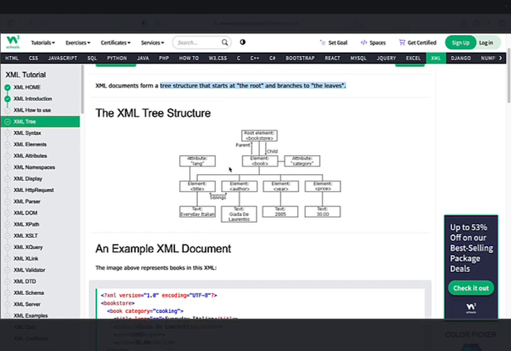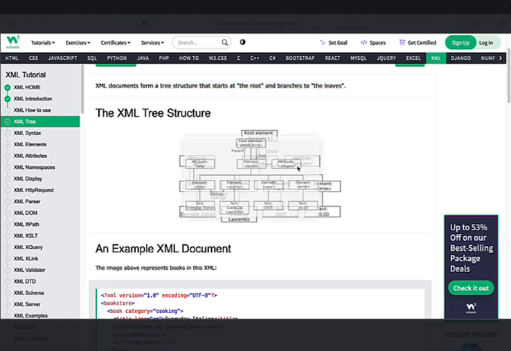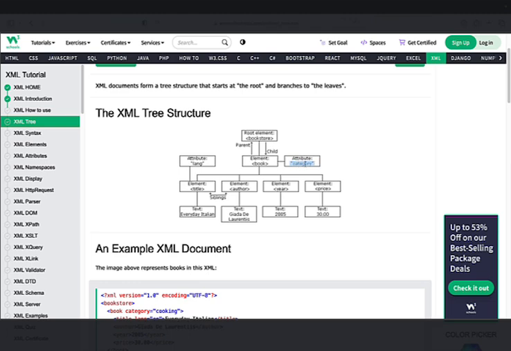In this case, it's giving us an example. We have a root element, for example, a bookstore. Then a bookstore needs to have child elements like books. This book also has an attribute associated with it called category. Then this book can also have elements like title, author, year, and price. Each of these has values: price has a value, year has a value, author has a value, and title has a value. They can be siblings. They can have additional attributes, like a title has an additional attribute called language, and so forth. So it represents a tree structure.